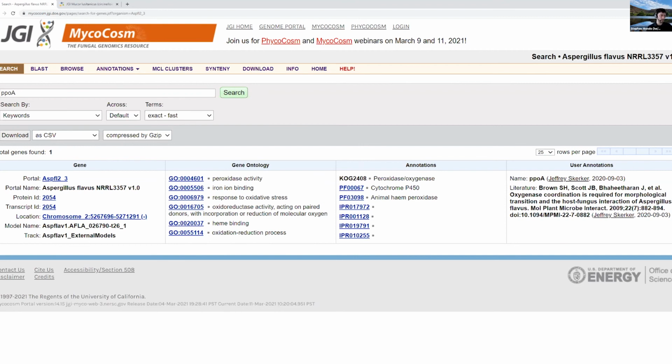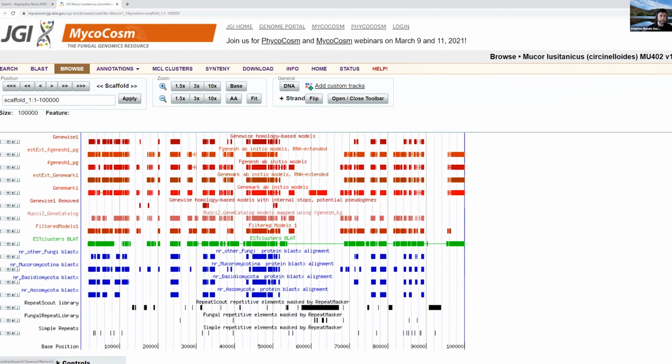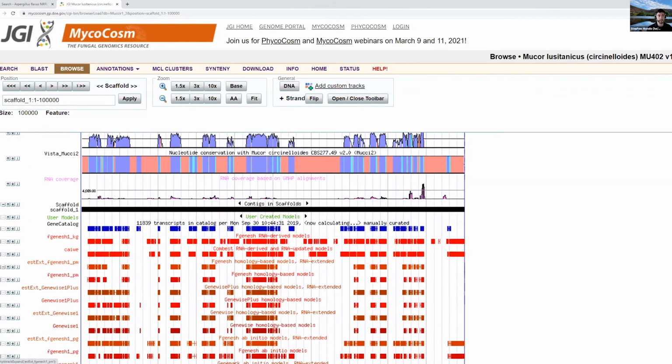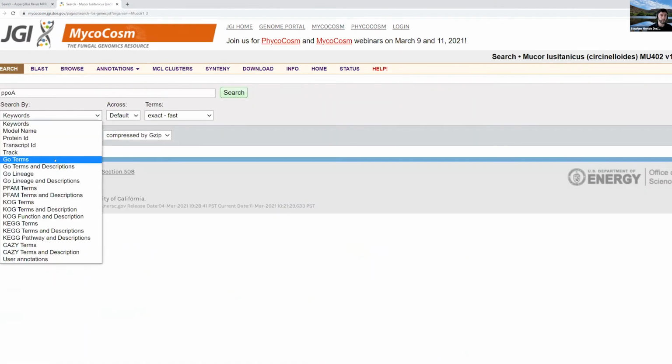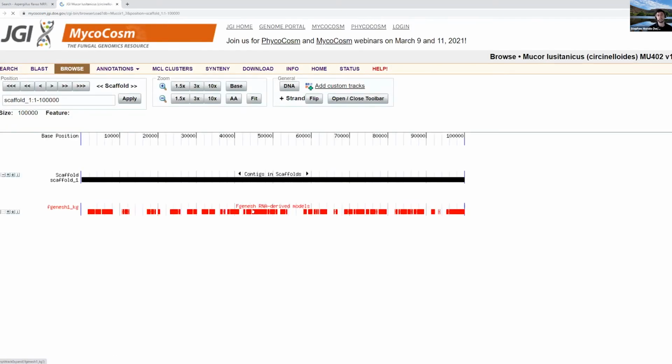So his question was specifically about Mucor circinelloides MU402. So I've already loaded that page up. So this is MU402. And I just wanted to highlight the mapping forward track that we generate here. There's a couple ways that you can search for these models in the genome. You can look visually on the browser, and you can compare the old models to the new ones in the gene catalog. You can also search for those models by their protein ID on the search page. And another thing that you could think about is if you have a newer model in your gene catalog that is different from the original one, you can then search for your old protein ID here, find that location on the genome browser, and then jump from that one to the new model.